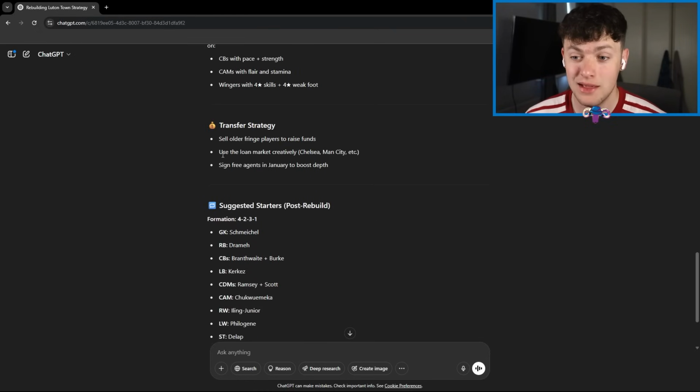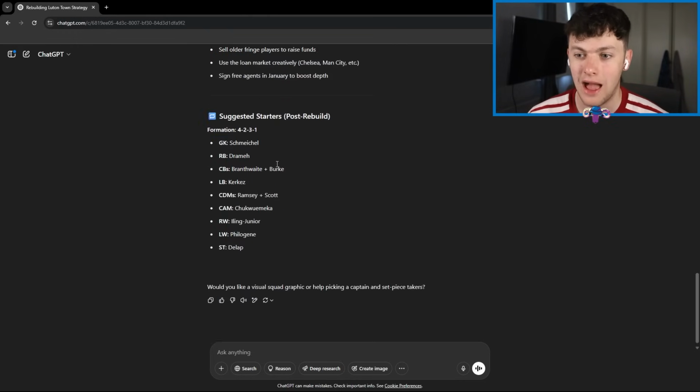Transfer strategy, sell old fringe players. Yeah, that makes sense. Use the loan market. We'll definitely be using the loan market. And sign free agents in January. That's a good idea. Suggested starters.